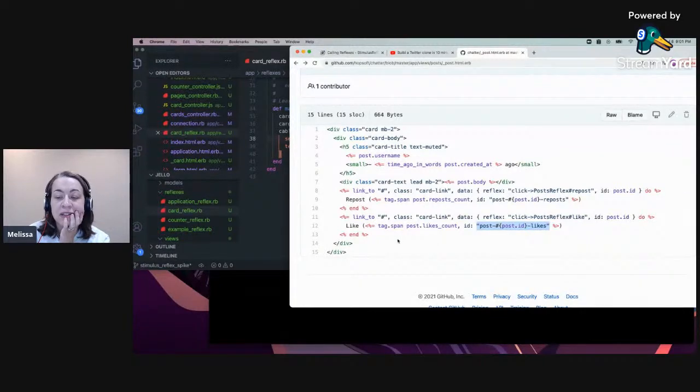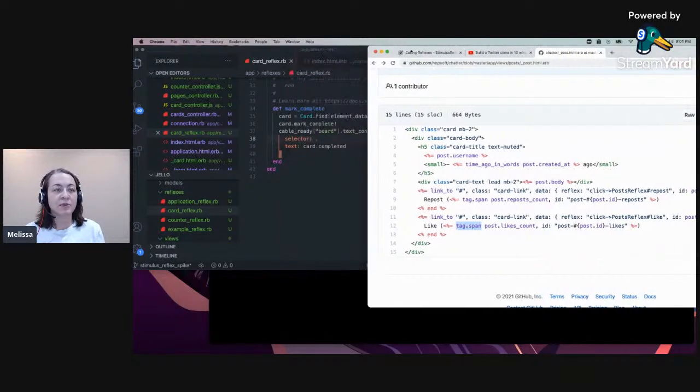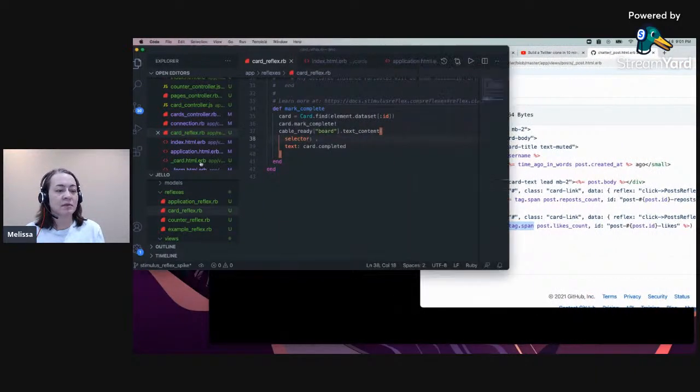Interesting. It's inside of Ruby. So I should be able to do tag span. Maybe I have to add tag span to that. Okay, so back to our HTML.